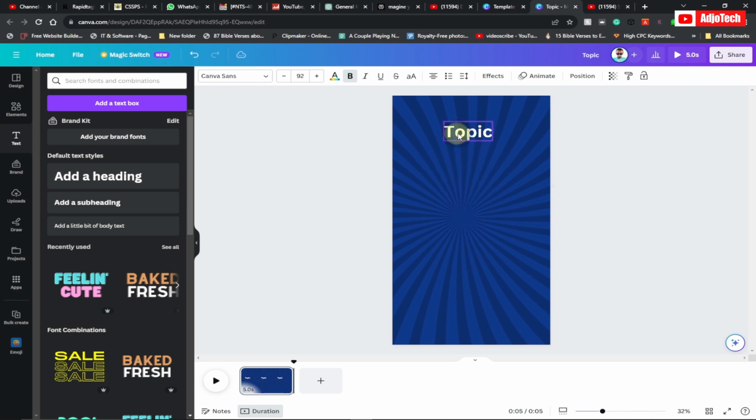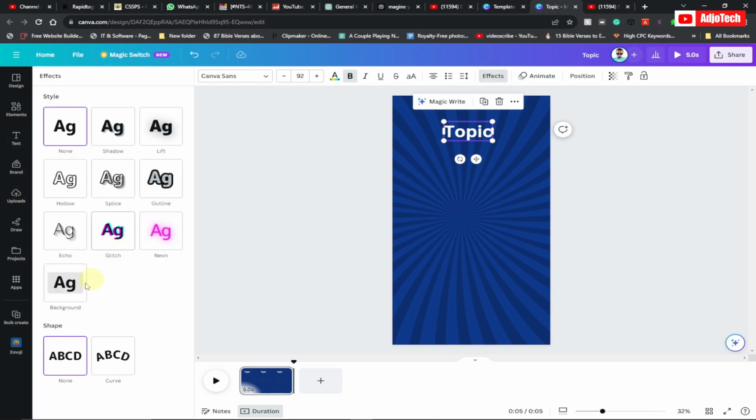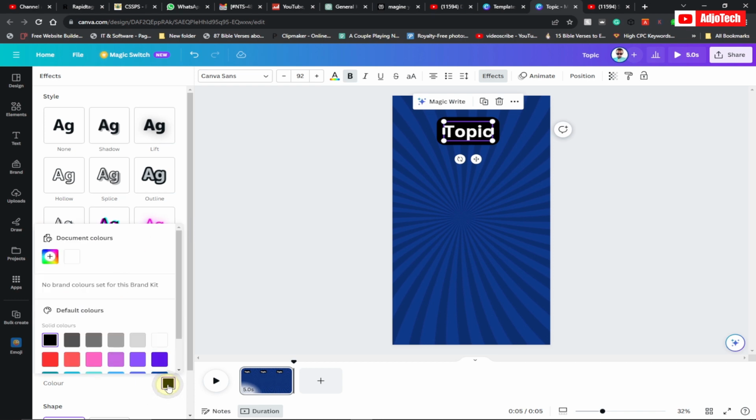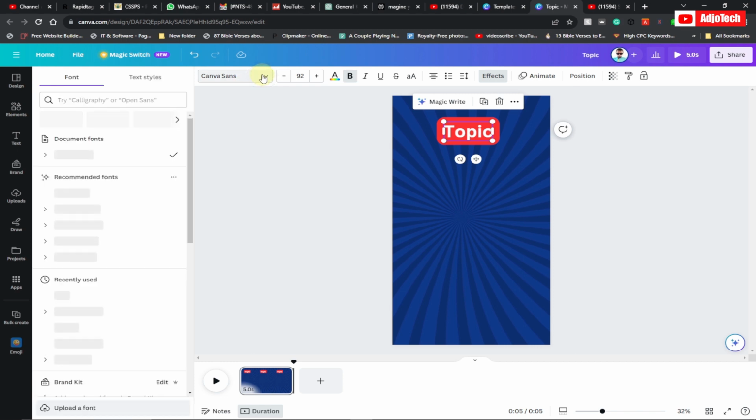So you can reposition this, and then if you want to change your text, you can just go to the effects option here, and then you can change your font type. I'm going to pick something more interesting, and you can change the background to maybe red, just to make it more visible. If you want to change your font here, just go to the fonts section here, and then you can switch to any fonts. I'm going to use the Anton over here.